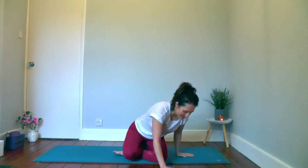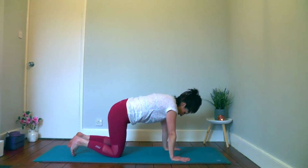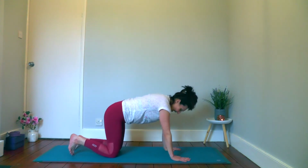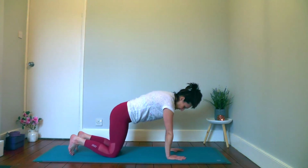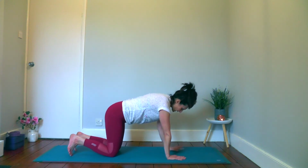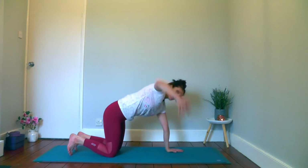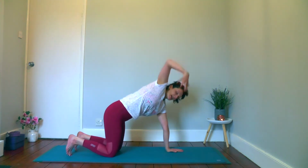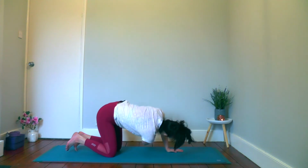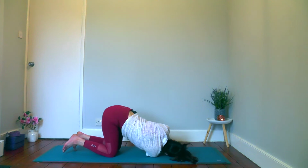We'll come over the toes on the knees and move into tabletop. Moving on to thread the needle. So hands directly underneath the shoulders, knees directly underneath the hips. Plant the left hand on the mat. Inhale, right arm to the sky, and exhale, descend, twisting, threading the needle. Right shoulder comes down, right ear. Breathe here.